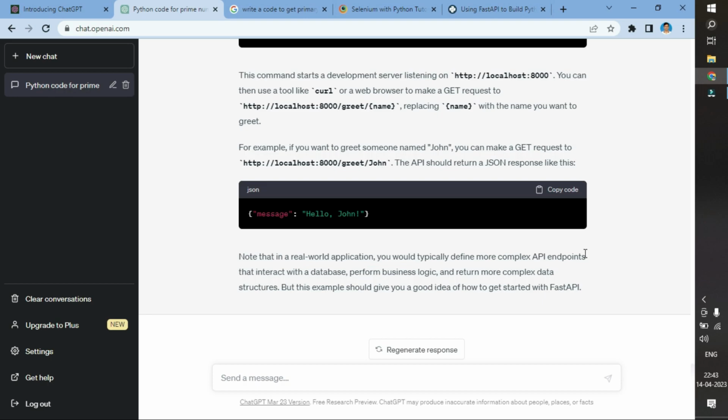Another realization is that those who can use ChatGPT may take away the job of someone who is not using ChatGPT. That's the point. ChatGPT is not taking your job, but those who are using ChatGPT may take your job because they are actually producing the result much faster. Their productivity is much better than someone who is not using ChatGPT.